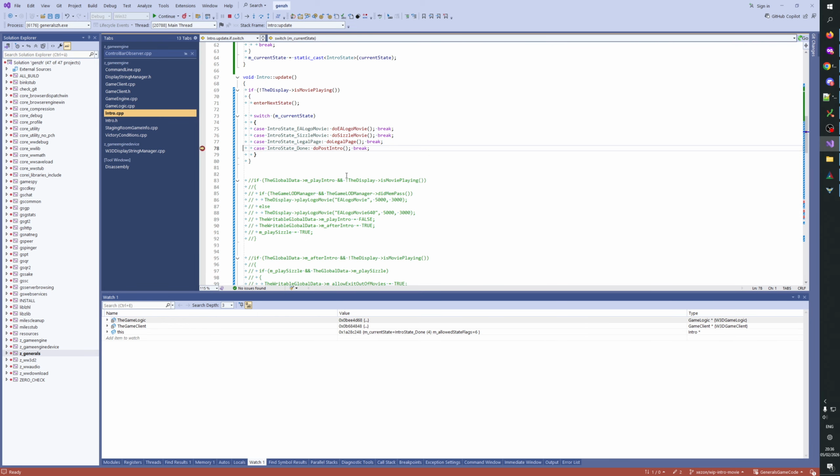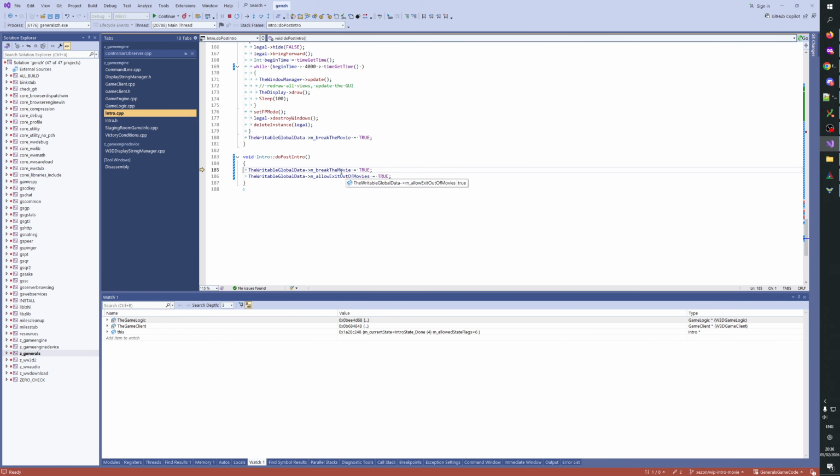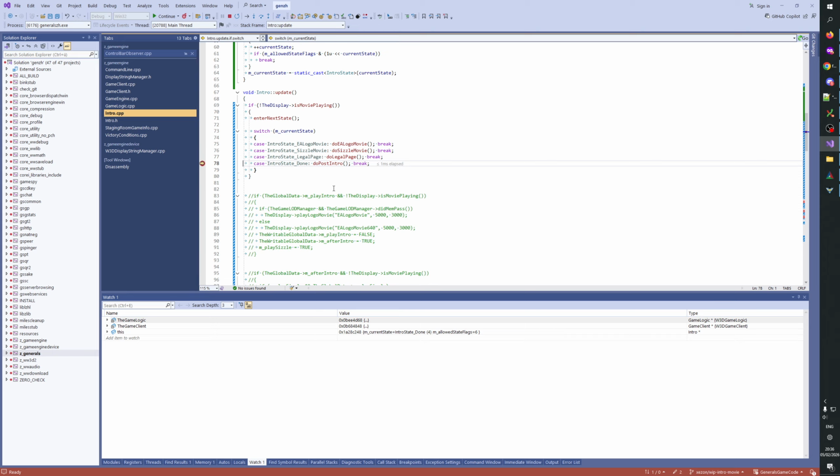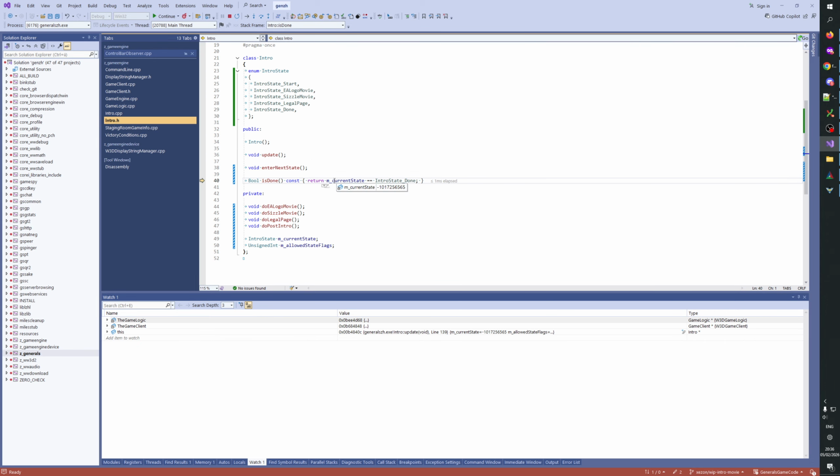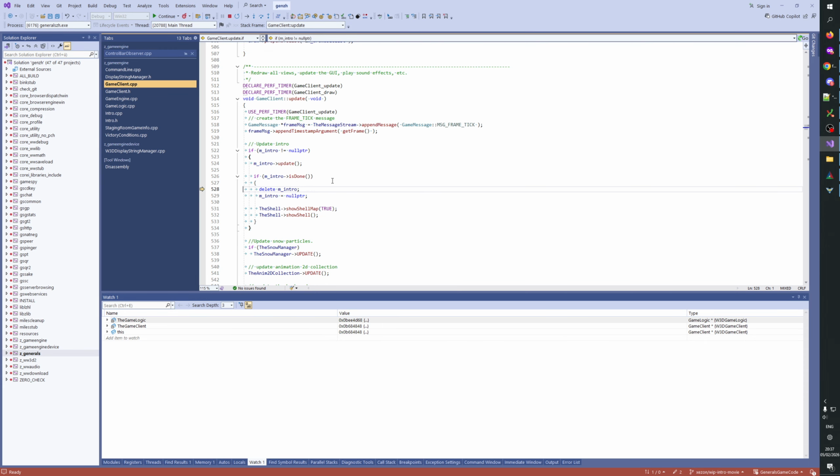So, do post intro. Yeah, and then here it says break the movie and that, okay. And then what happens next? So intro is done. Current state is done. Delete intro, intro null, show shell map.